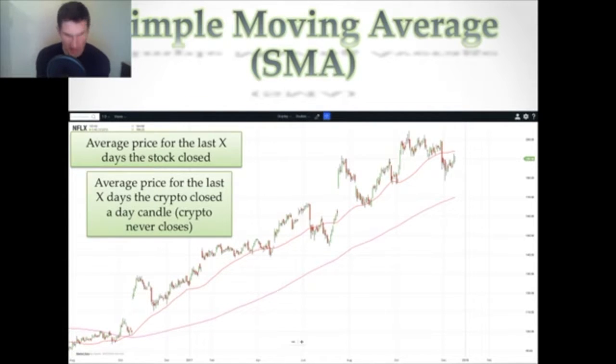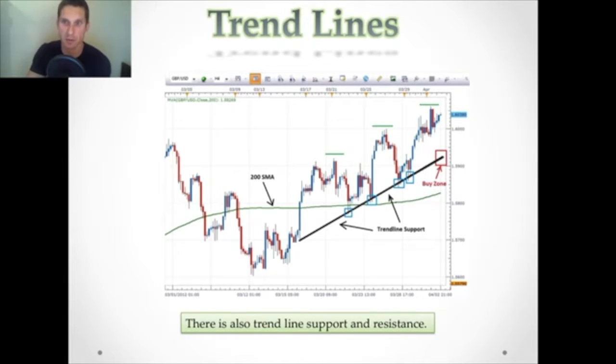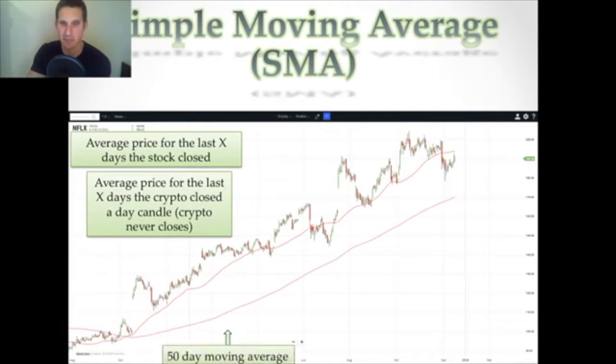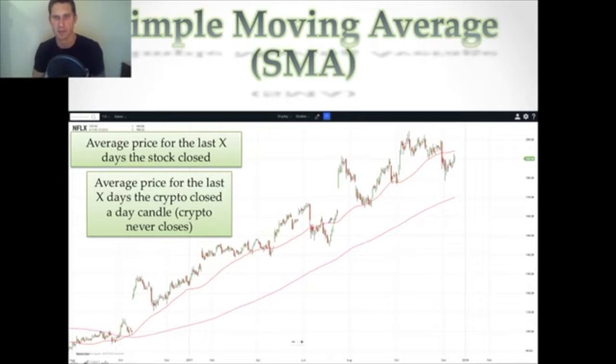Yes, it's not too much to say about SMA. They just really help analyze your price trends, right? And kind of like we had trend lines in the previous one. Let's go back. We have a trend line here, trend line support, and you can see the buy zones in the blue and the red over there, bouncing off of it. People use SMAs for similar stuff. So you can see when people are talking about a stock, since I'm looking at a stock right here, we're looking at Netflix, NFLX, and this is on that stock site I was telling you about, JJ.